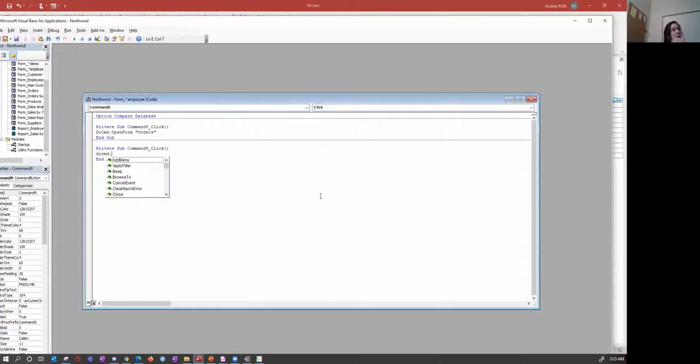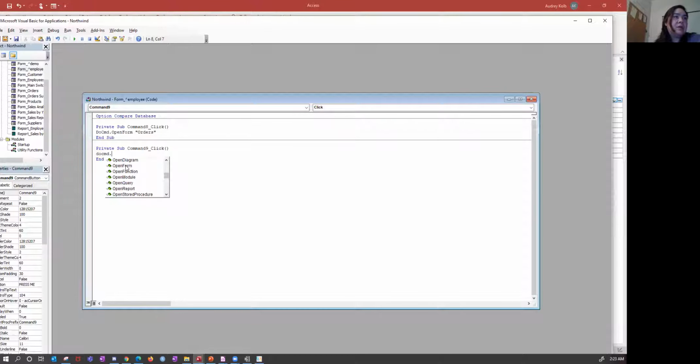But if you do it right, it will not only do the capitalization trick, but you'll get this little drop down. These are all the cool things that it can do. So it can close the database, it can copy objects, it can go to the next records, all sorts of stuff. Minimize your thing, maximize it.